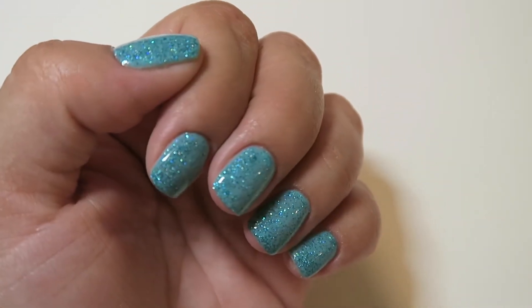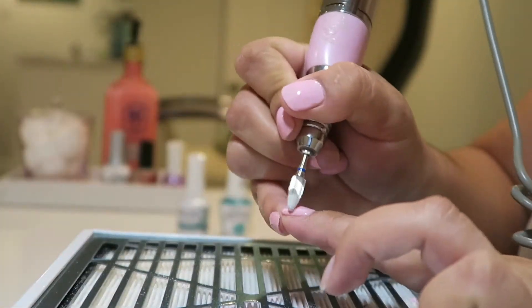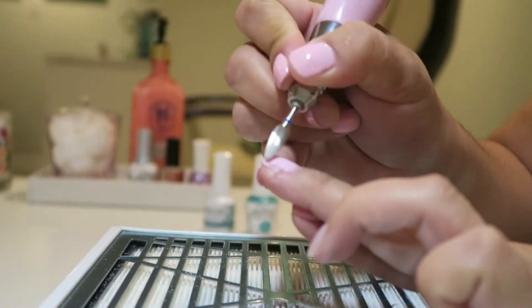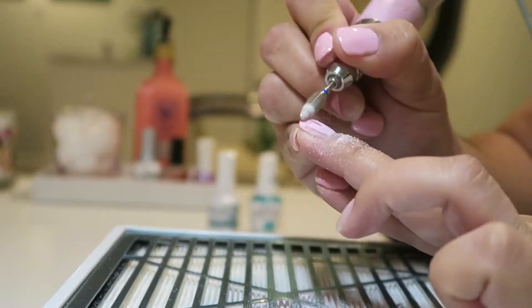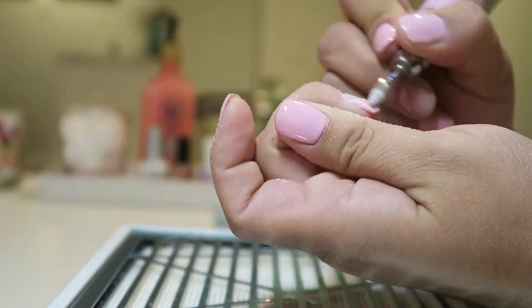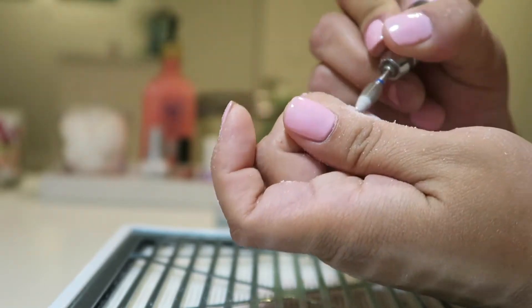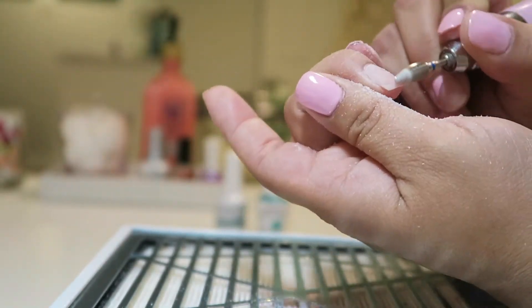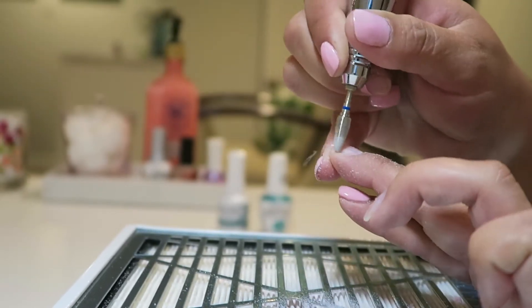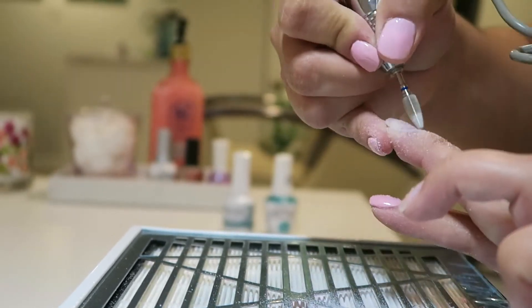To get started, I'm going to be getting rid of the old gel polish that I had on, which was this really super light pink. I love that pink, it's so pretty, but you could see my nails were grown out just a little bit and I just wanted to change my design.